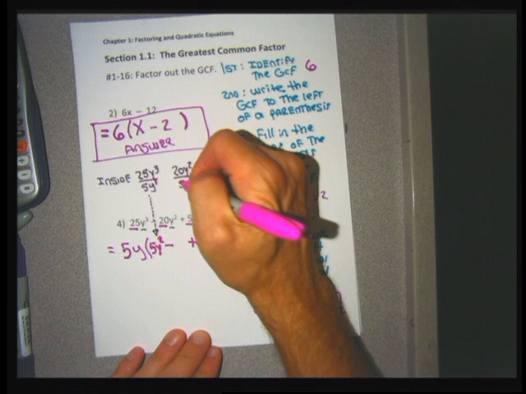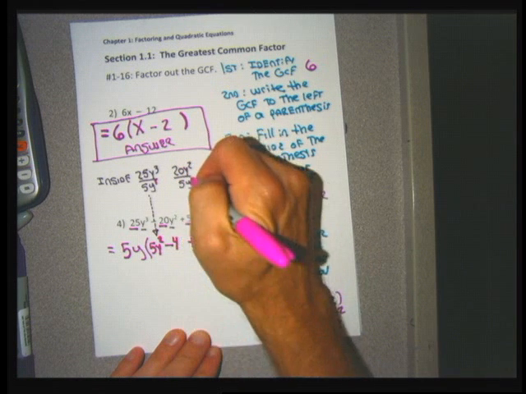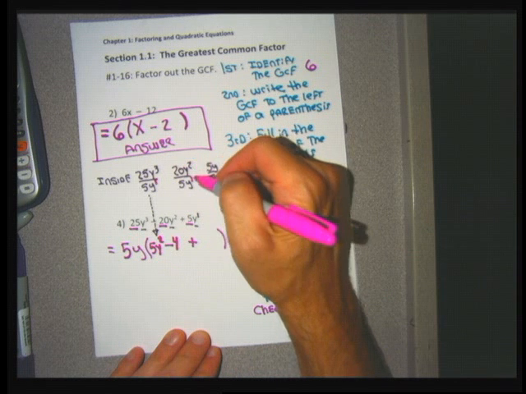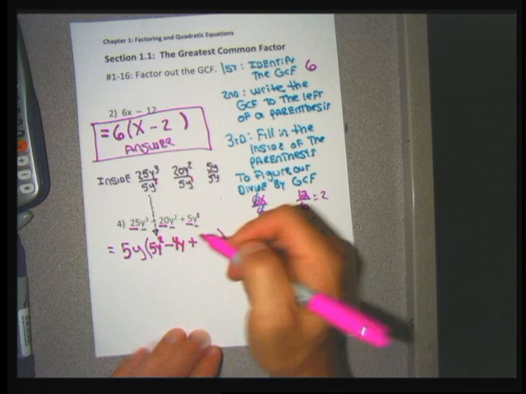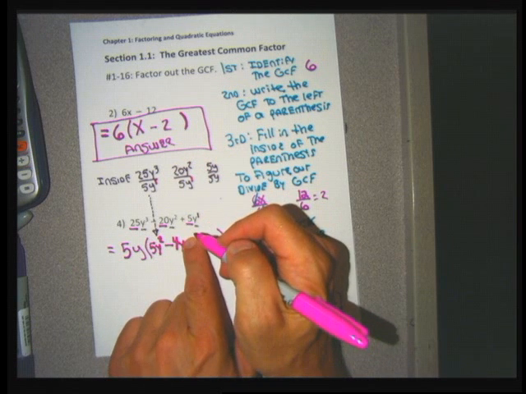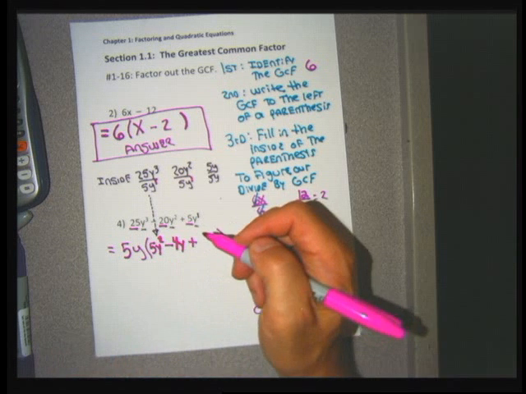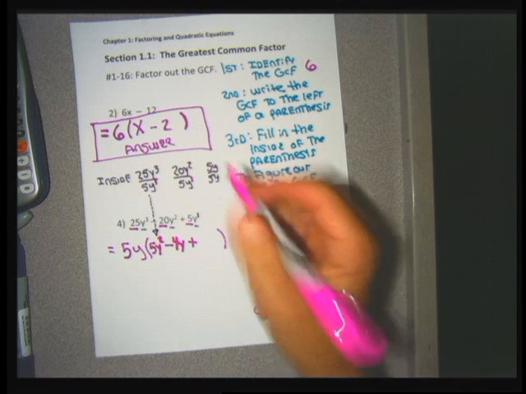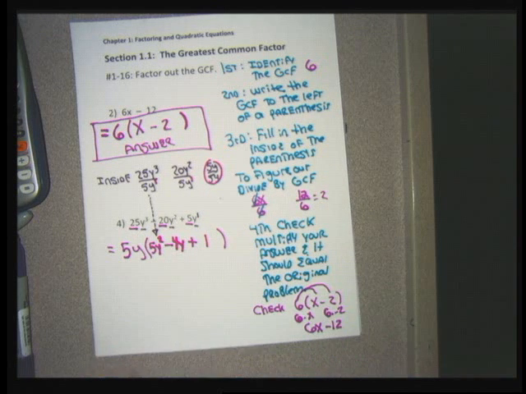Second division, 20 divided by 5 is 4, so 4 is going to be the number part, and for the y's I subtract the exponents. The 2 that's written in the numerator and the 1 that's implied in the denominator, when you subtract those, you get y to the first power. You could write an exponent of 1 there, but it's preferable if you don't write it, because 4y is more efficient than writing 4y to the first, and they mean the same thing. And then the last division, anything divided by itself is 1, and I need to include that. This is my answer.